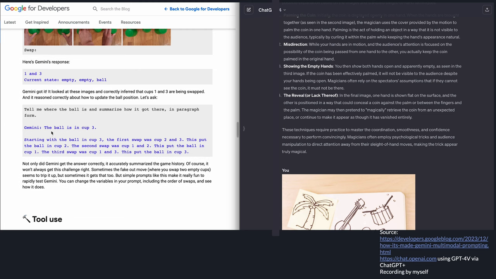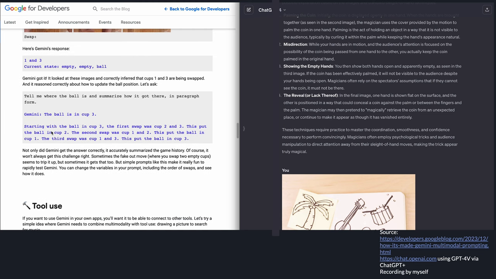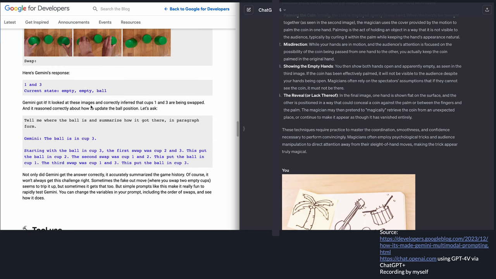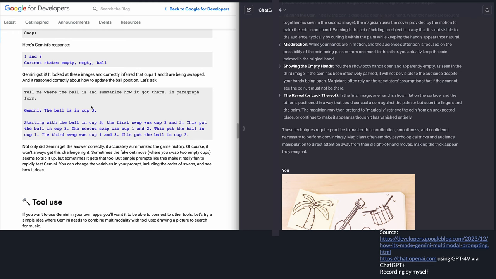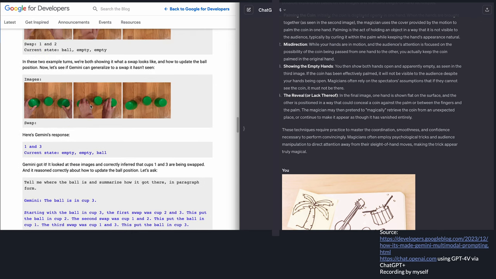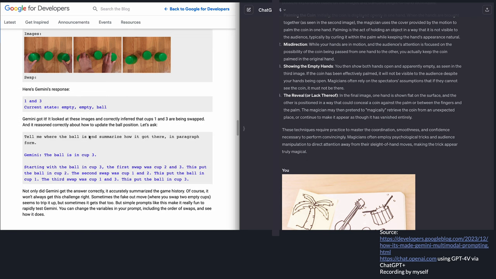If you've got any idea how we could translate this specific section of the blog post into specific tasks, into specific prompts that I could provide to GPT-4V, then I'd be more than happy to test that, because I'd love to see how GPT-4V performs in this task. Due to the performance GPT-4V showed in the previous sleight-of-hand task with palming the coins, I would suspect that GPT-4V doesn't do particularly well here, but we can't say that for sure until we test it. Unfortunately, I'm unable to get a properly usable prompt from what's written out here. Again, maybe I'm missing something. I'm sorry for that, and if you've got any ideas, do not hesitate to share them with me.